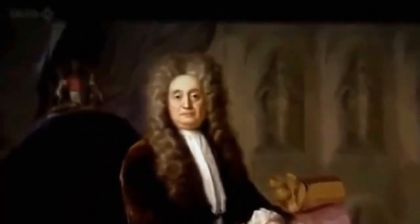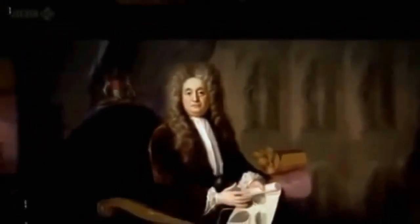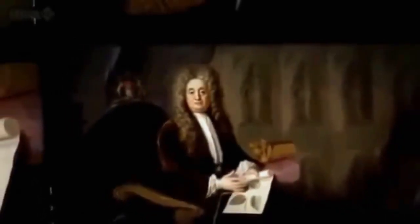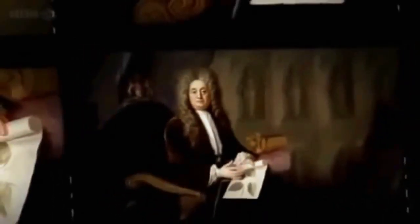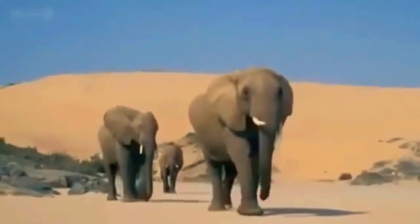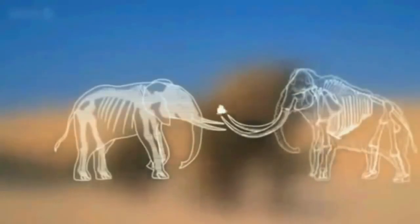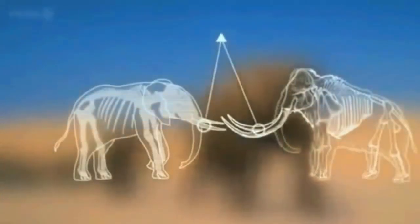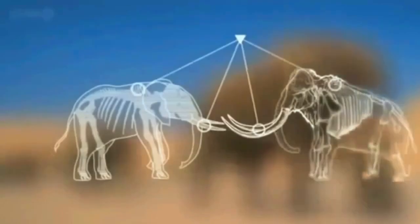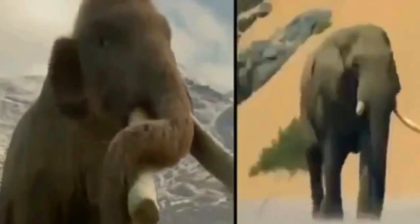But it wasn't until 1728 that British scientist Sir Hans Sloane spotted the similarities between Siberian remains and a group of modern specimens that it was eventually realised that mammoths were a type of elephant. Major differences were obvious in the mammoth remains. Huge tusks, increased musculature to carry the tusks, a shoulder hump. The big question was how and why such an animal came to live in the extremes of the Northern Hemisphere.